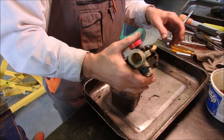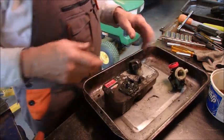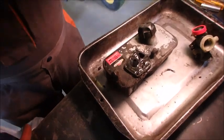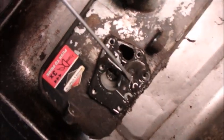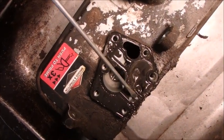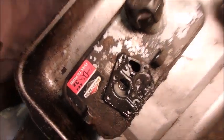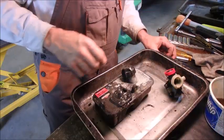Oh, it's not that bad. But oh, here we go. So if you'll see, right there, the diaphragm's toast. And the little flapper there, do you see that? That flaps like, I call that atmospheric fuel injection. That's been flapping, so it just needs a new diaphragm, and that's it. And the carb cleaned, of course.